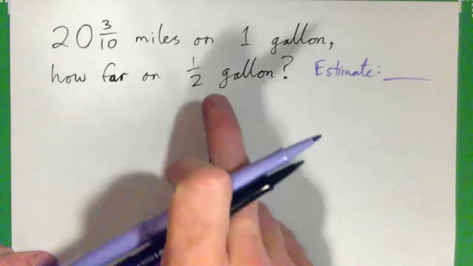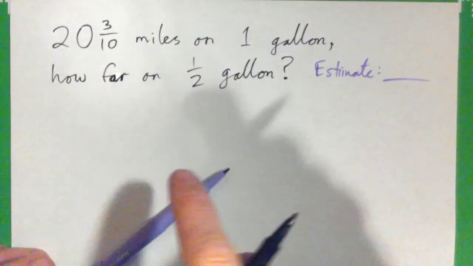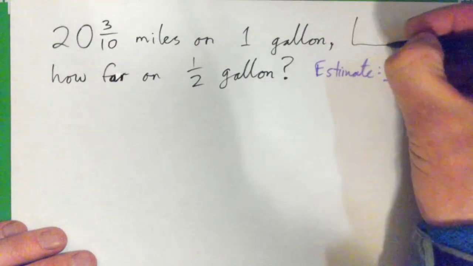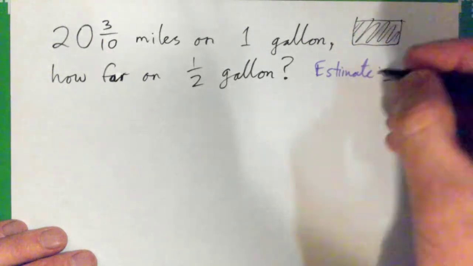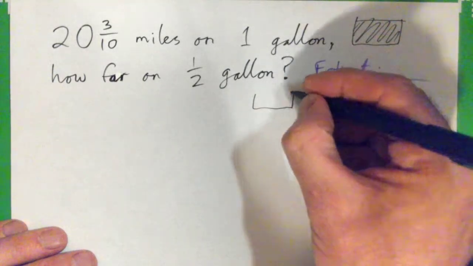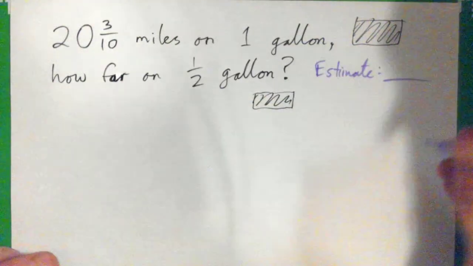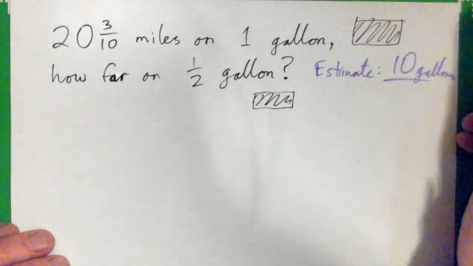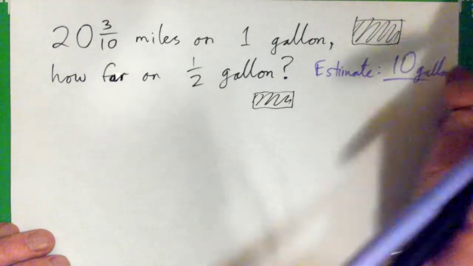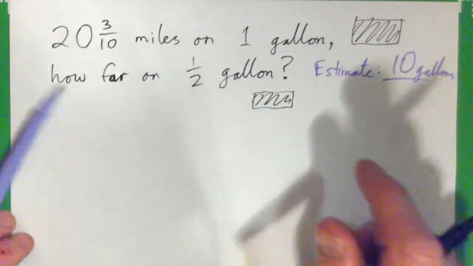So now this is less gas, right? Like this is 1 gallon, that's one full gallon. Good. Great guess. 10 gallons. Yep. So if our answer is like 1,000,000 gallons, we know we're wrong, right? So the answer needs to be around 10, right?